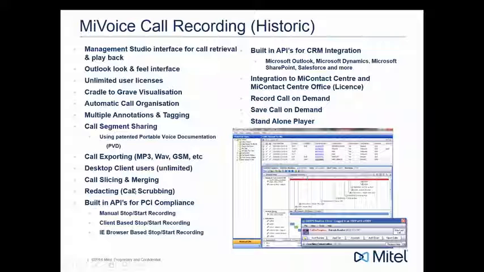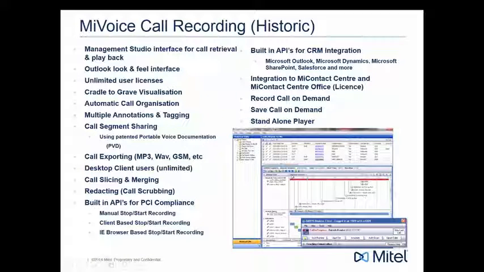Redacting, call scrubbing or blackout is a feature where you can highlight parts of a call and black out that particular part of the call. This is used in a training environment when you are playing back the entire call to an individual and you may not want them to listen to a particular part of the call.